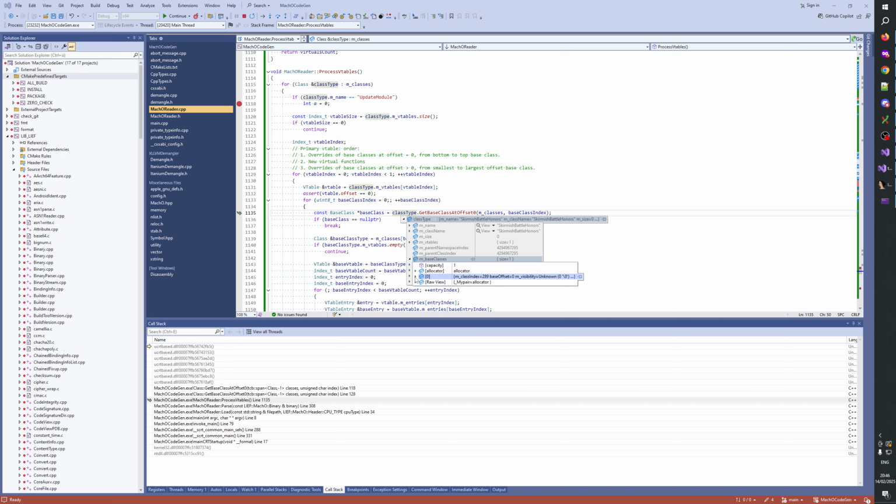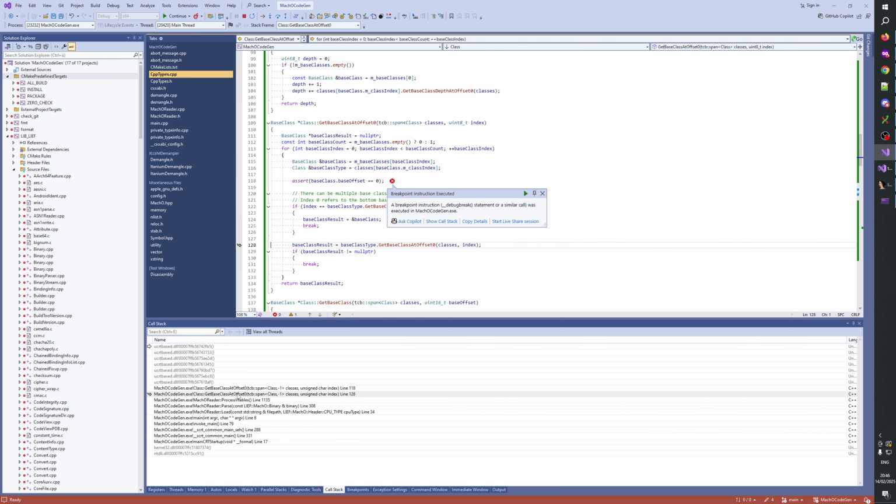Base offset 0. Everything is 0. What is the problem here? Base. Base classes. Base offset.